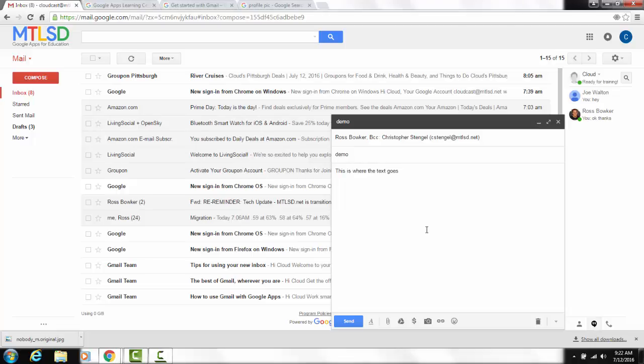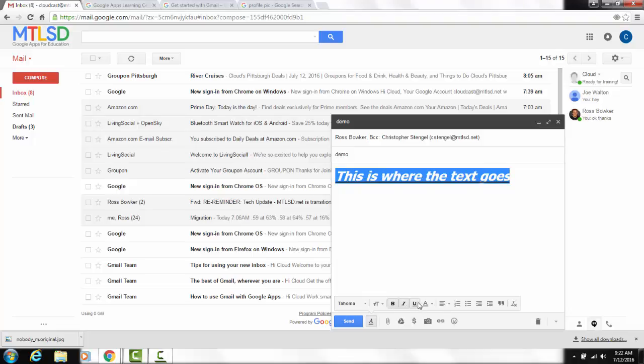And again, just like in Outlook, you have any kind of editing and formatting options. It doesn't look like they're there, okay? To bring that menu up, I actually have to click that A button, and then I can change the actual font. I can change the font size. I can bold it, I can italicize it, I can underline it.